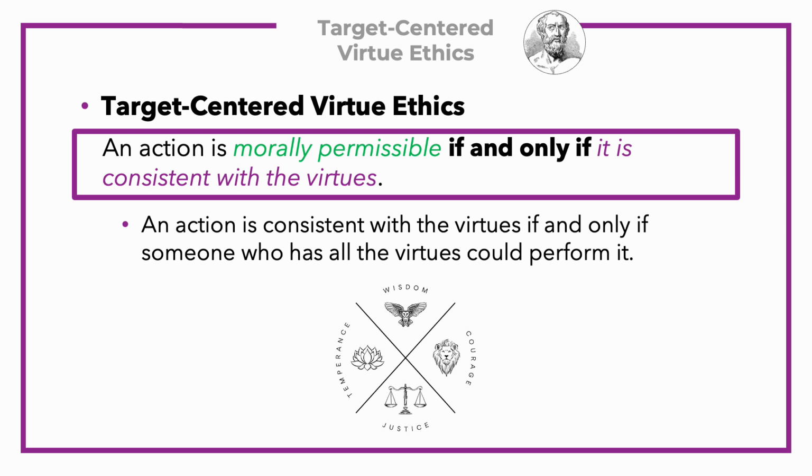Again, you might say, well, I'm still not sure what the virtues are. And for Plato, there were four cardinal virtues. By cardinal, like the cardinal directions, he thought these were the main virtues, and we could understand the other virtues relative to these four. So here in this picture we see wisdom, courage, justice, and temperance. Those are the four cardinal virtues.